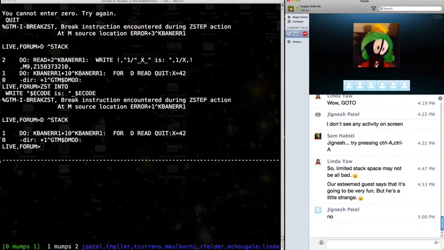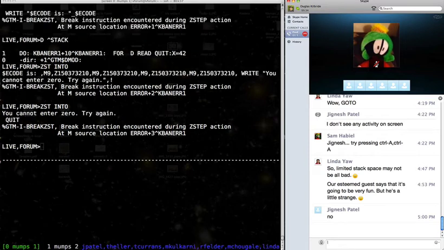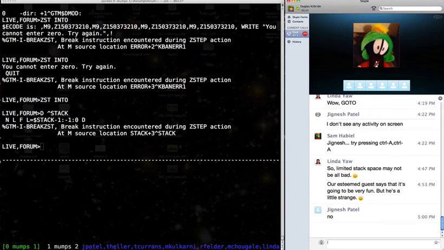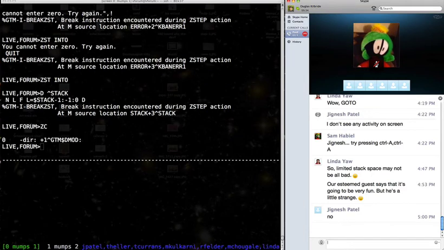You'll notice that our stack is 1 level shallower, and the error handler got invoked again. And we're going to hit the quit, and this quit is going to pop us out. And once we quit, we don't have any stack anymore. We're at the very bottom.